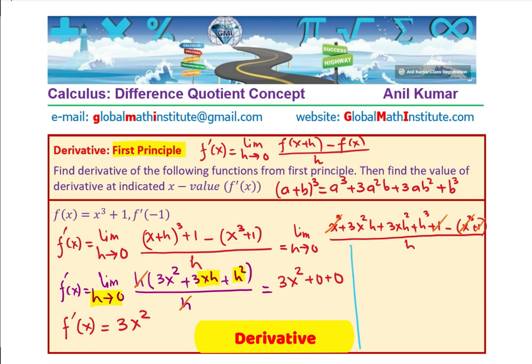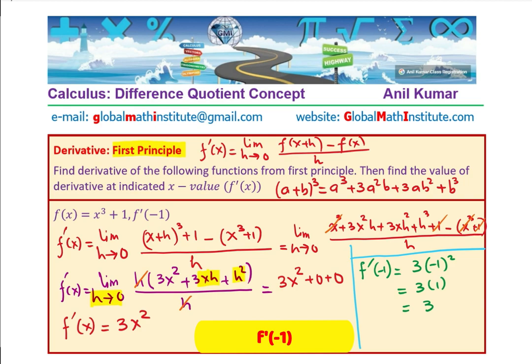Now the second part of the question is to find the derivative at x equals minus 1. So let me do it in this corner. Okay, so I'll use different ink. When we say derivative at minus 1, we really mean substitute x as minus 1. 3 times minus 1 whole square. And that gives you 3 times 1, which is 3. Correct? You get the idea. So it is positive 3.